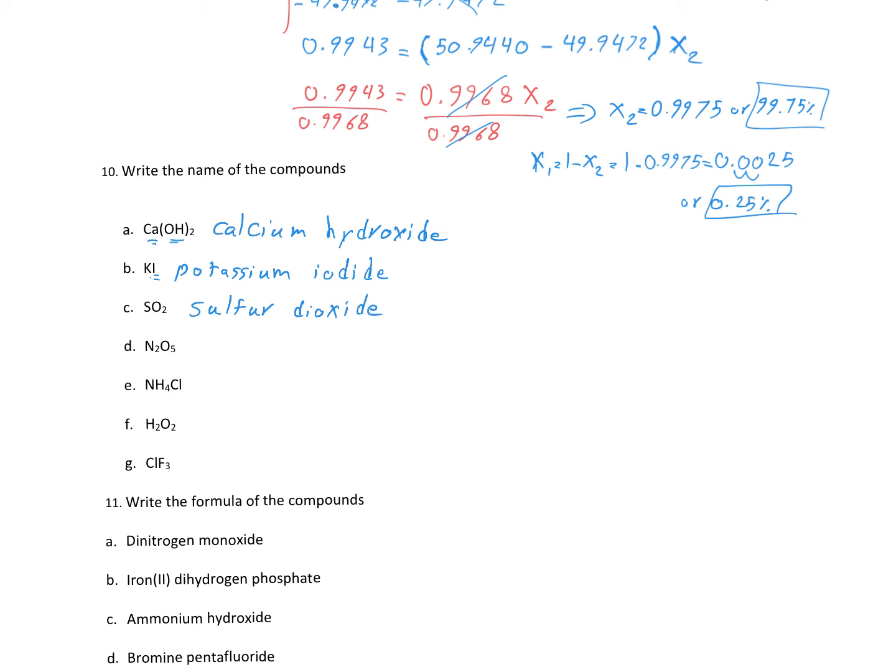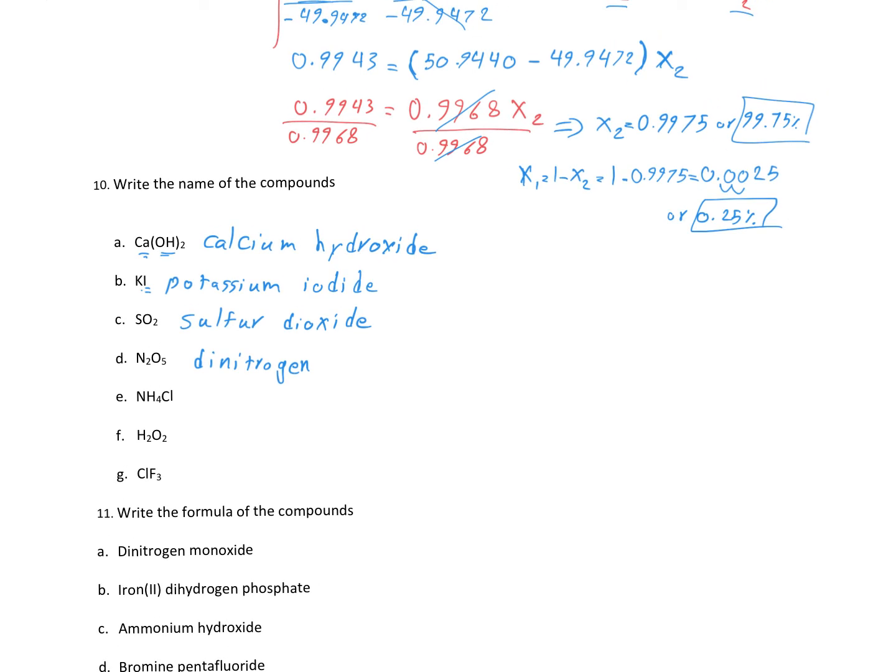Next, nitrogen and oxygen, both of them nonmetals, so it's a molecular compound. So you just use the prefix and write the element. So it's di, you have 2 nitrogen, so it's dinitrogen. The first one, you just write the name of the element. The second one, you add IDE. Dinitrogen, we have 5 oxygens, so it's penta, and you remember about the thing, we drop the A, then we have oxide, so I don't write A here, instead I write oxide, pentoxide.